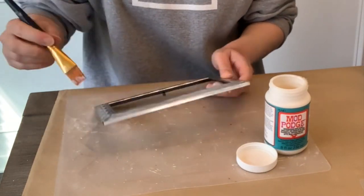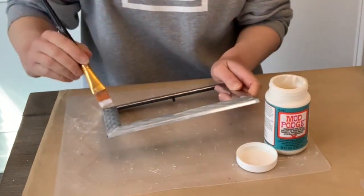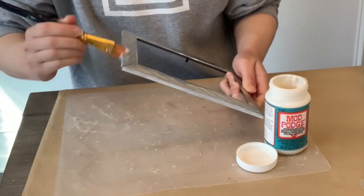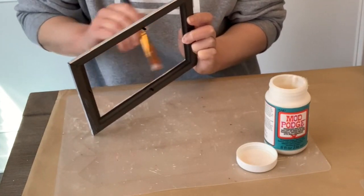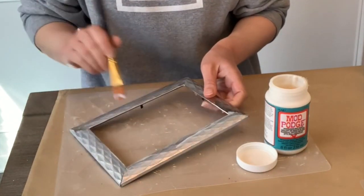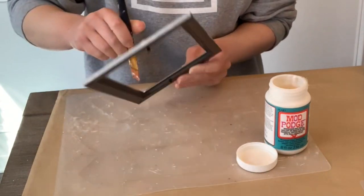I am putting a coat of Mod Podge. I don't always do this, but people always say that it helps paint stick to certain surfaces better. So that's what I'm doing. I happen to be using the dishwasher Mod Podge because I was using it for some of the other projects in this video and it was out, so that's just what I'm using. So I'm just going to give that a coat.